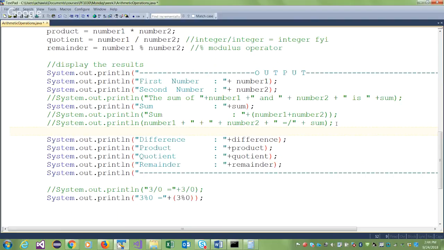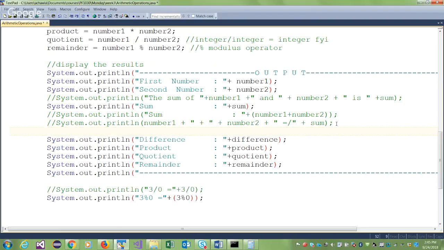Right? What if I want to subtract the smaller number from the bigger number? Here I don't care. I just say number 1 minus number 2. But if you could make a decision, if number 1 is smaller, then subtract number 1 from number 2. But if number 2 is smaller, subtract number 2 from number 1. What are you doing? You're making a decision. Right? And this decision is called an if statement in Java. In any programming language, it's called a decision making statement. Exactly like real life. If it is raining, carry an umbrella. If I'm bored to death, leave the class.